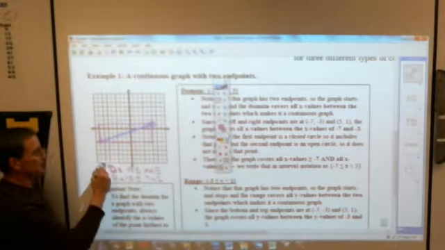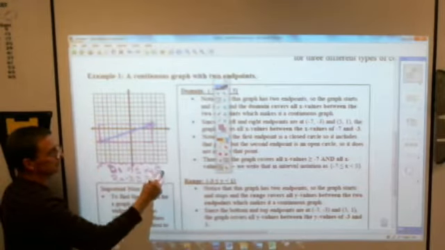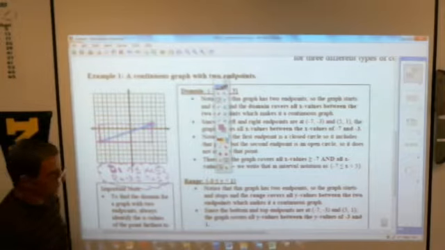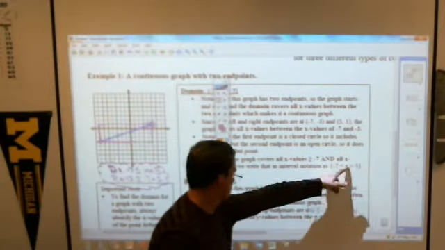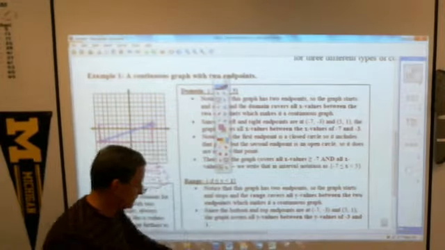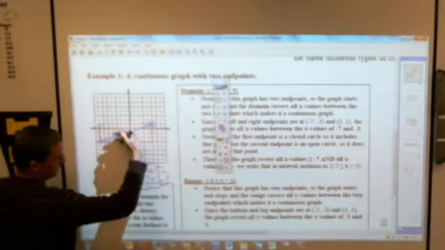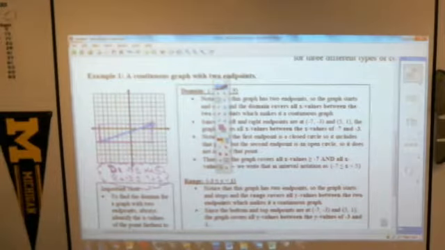So this, ladies and gentlemen, is your domain and your range. Did I get it right? Oh look, there it is. I think I got the range there. It's what x is from its smallest to its biggest, and what y is from its smallest to its biggest. Voila and voila.